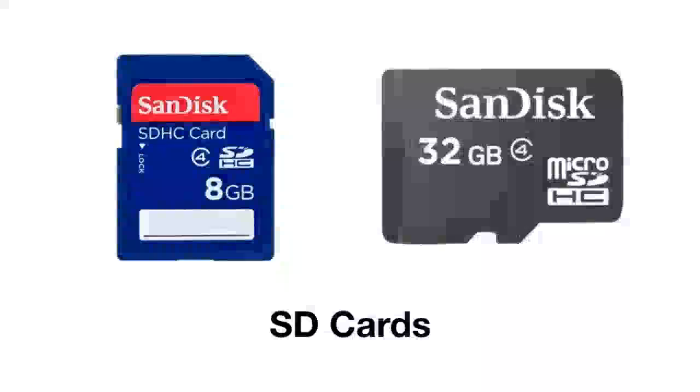Let's talk about a very important topic in the world of Raspberry Pi hardware, SD cards. These are essential to getting your Raspberry Pi up and running. They are what the OS, or operating system, is installed on, and contain all the data, configuration, and software needed to make your Pi function.